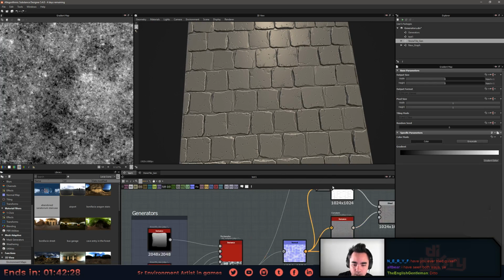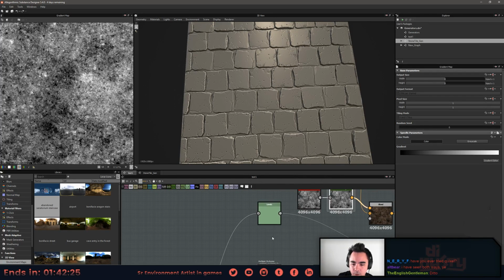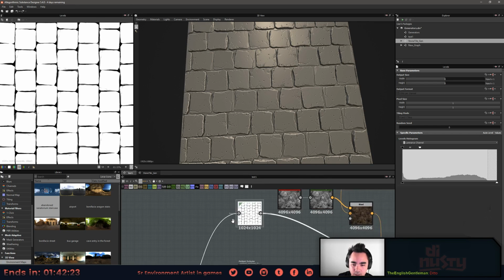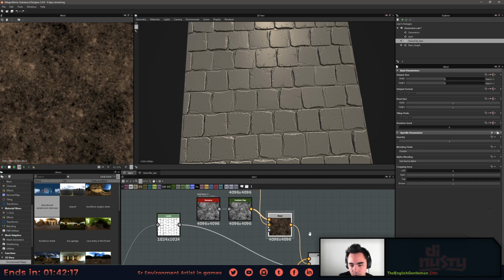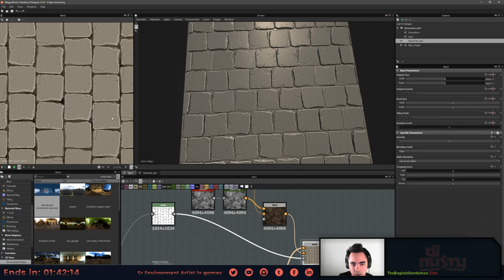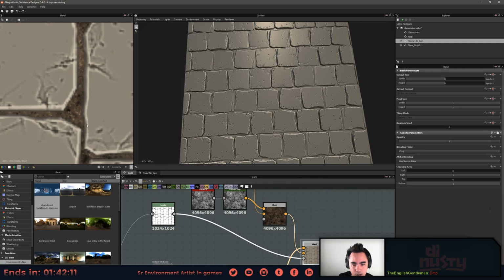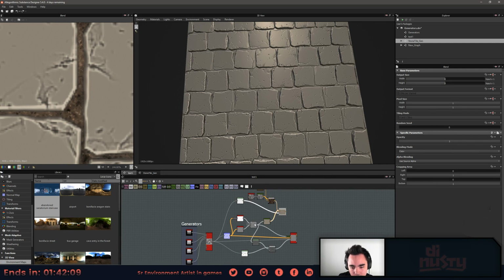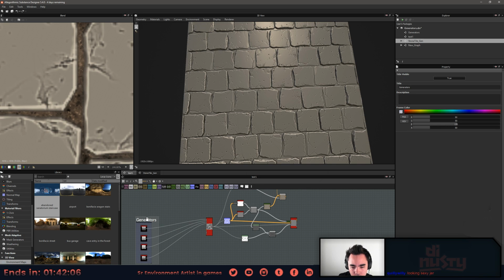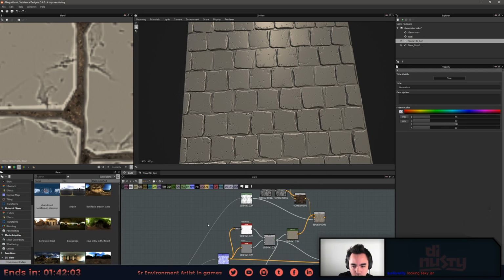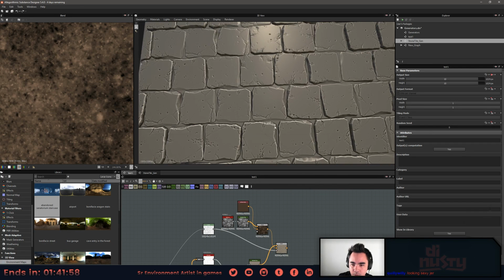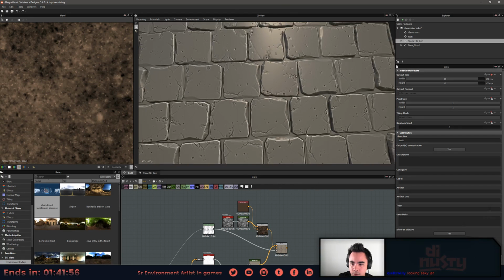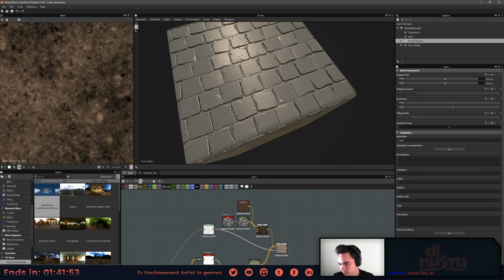Let's see here. So I've made, and Ben will tell me if there's a better way to do this, I'm sure, an alpha, or like a black and white, to tell me where the stones are and where they are not. And then I'm just running this pass to get a texture in the background. I actually need to do that for the normal map as well. Which, instead of generating this up here, I should probably make a tileable stone material that goes in between. It's getting there, Ben. Thanks, dude.